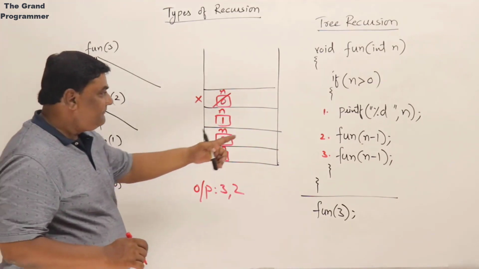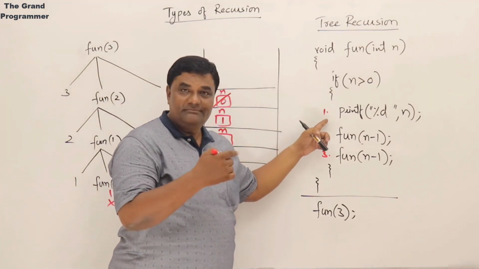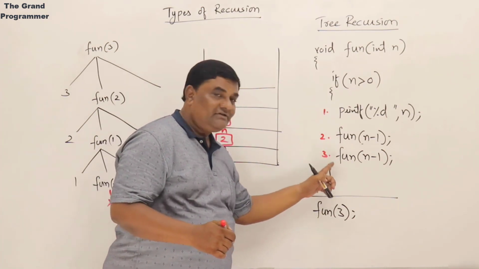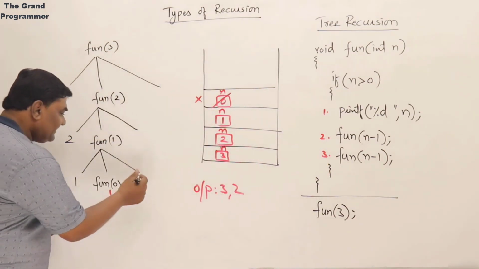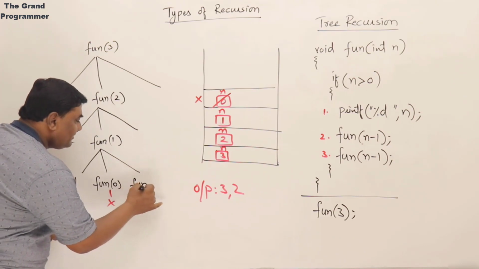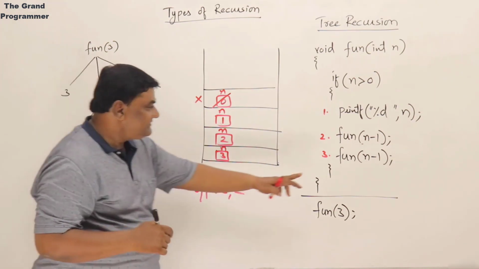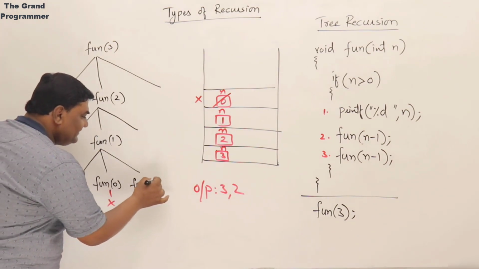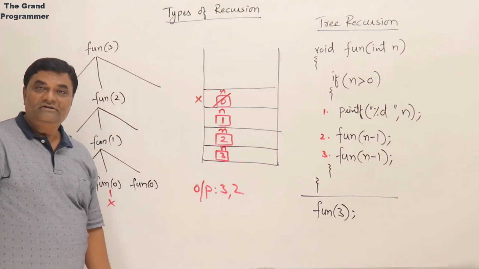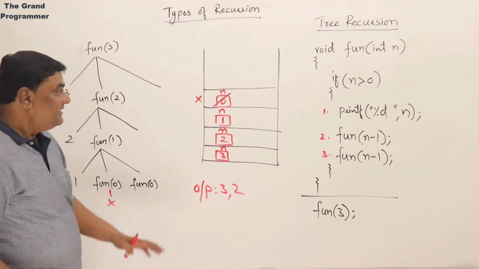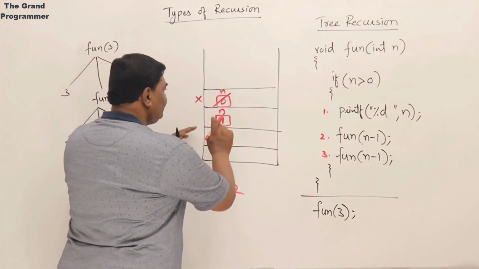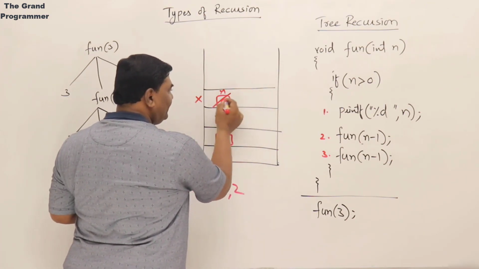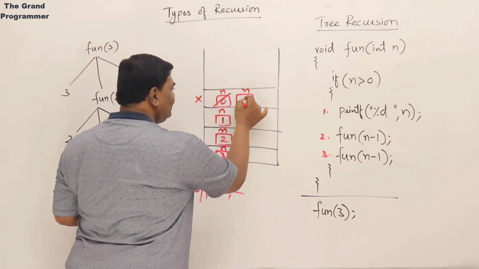In the previous call, for performing 3 steps, the first was completed, the second is also completed just now, and the third one has to be performed. So it will make a call here for n-1. 1 minus 1 is again 0. So again it will make a call with value of n as 0. Again the activation record is created. Actually this was gone, so a new activation record is created again. I have erased this one, so let us assume again it is created here.